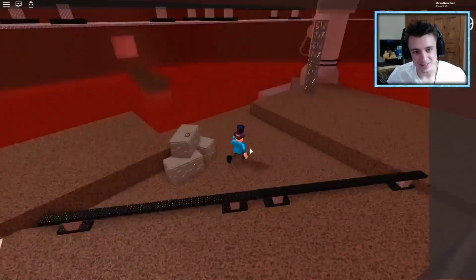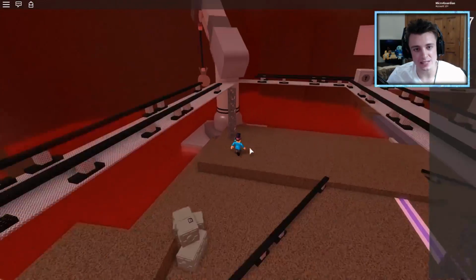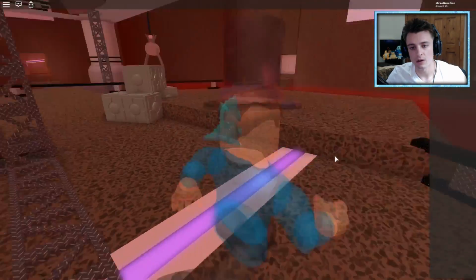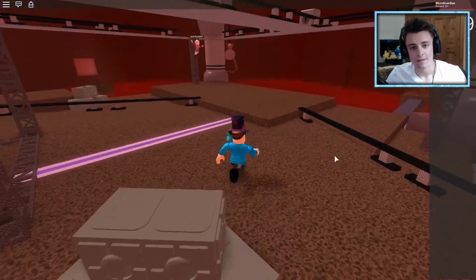What in the world are we really supposed to do? Because you have a safe key. Maybe there's a safe up here somewhere. Okay. No, there's the safe. How do I climb up? It's right over here. Oh, really?